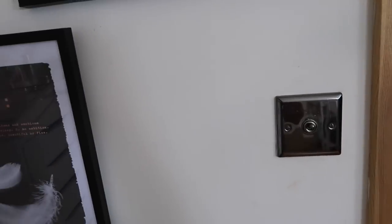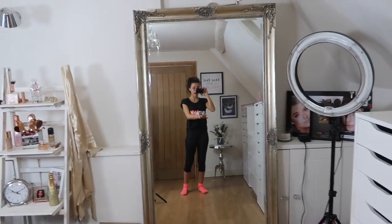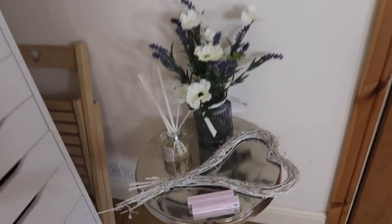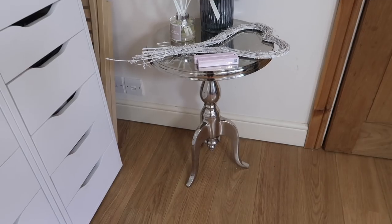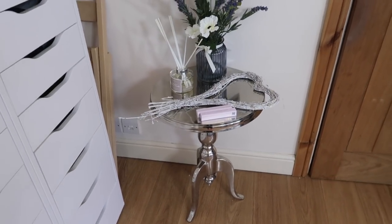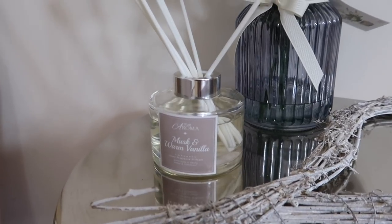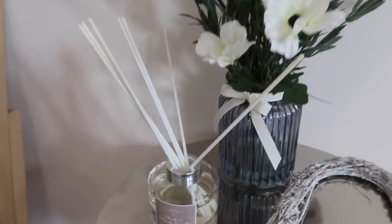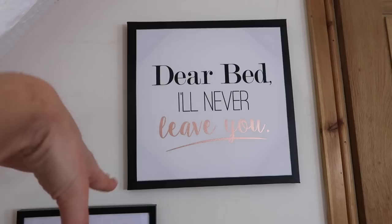I'm going to go around the room and explain everything. This mirror thing was supposed to be hanging here but it keeps falling off and there's electric behind this wall so we can't hammer into it. That wall was completely bare and I needed to make it look pretty, so I got everything from The Range — the tables were from The Range and furniture is so expensive, like 40 pounds. I got this cute vanilla musk diffuser and it smells absolutely gorgeous, and these little things — I need to take the label off.